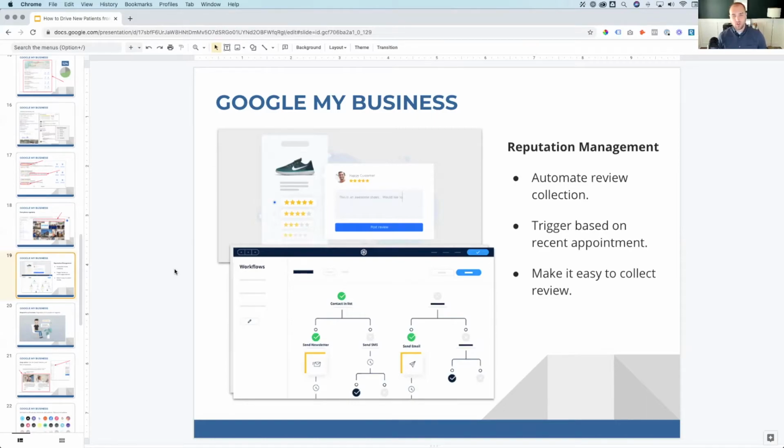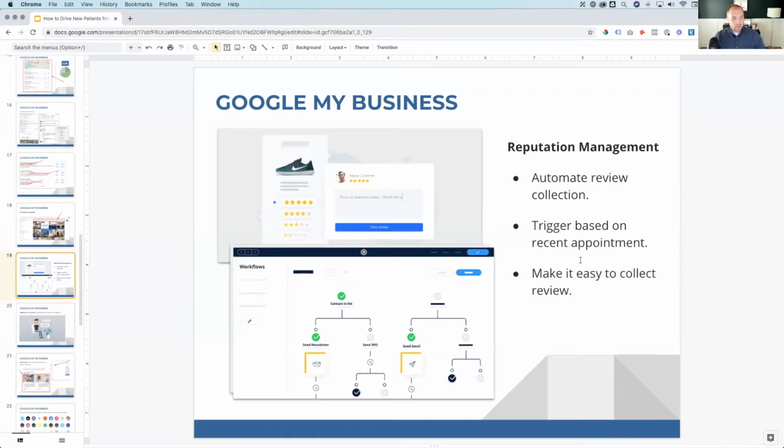It takes the workload off of you and your staff to text and email every person that leaves your office to ask for a review. And it's streamlined. It happens every time. So you set it up once, you set it and you forget it and it just works. And you start getting reviews in over and over and over again. And your review count goes up. That's why those other businesses had 100 reviews, 300 reviews, 400 reviews. They're probably using some software. They're not manually texting every patient. Use software to your advantage and automate it so you can drive review collection to your listing.